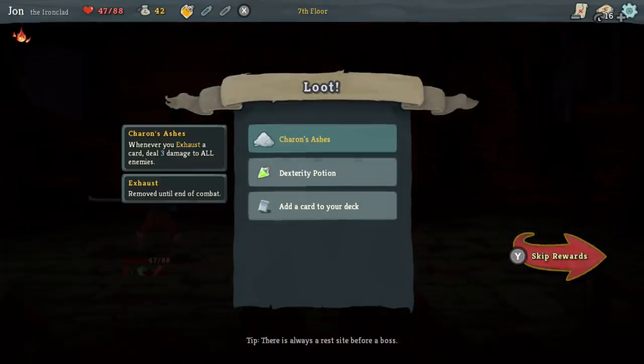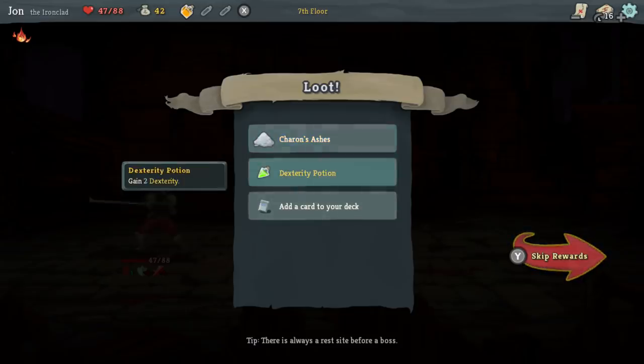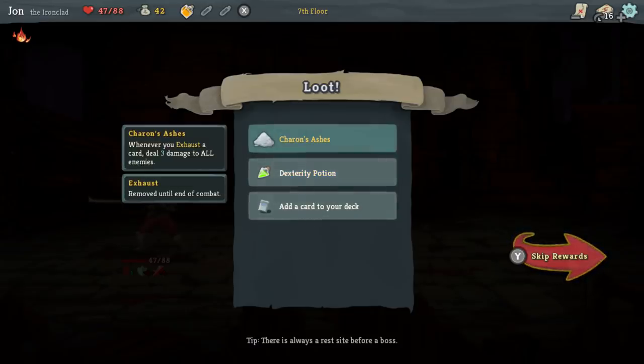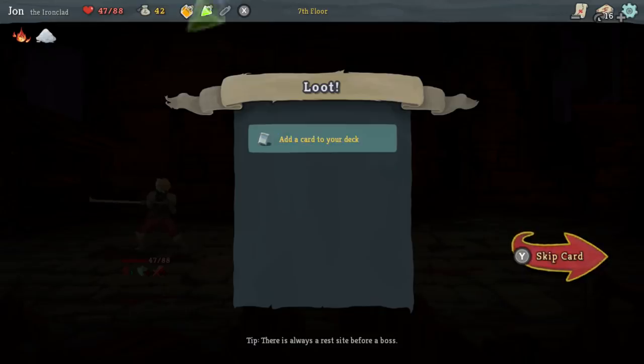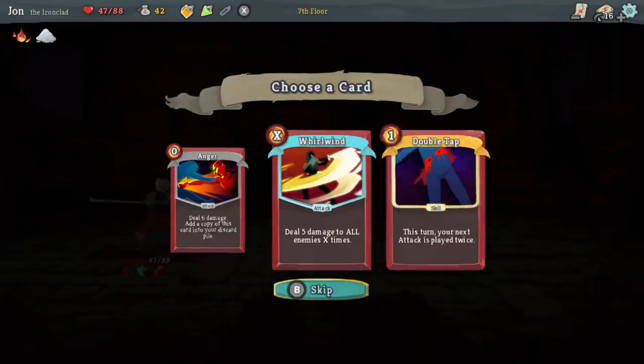That's really good. Still, I've picked up something special because you are an elite. So whenever you exhaust a card, deal 3 damage to all enemies. Okay, that's pretty good actually. So we'll take that. That's a special relic. Dexterity potion. So yeah, better when I'm actually trying to spam shields. Lovely. And another card as well.